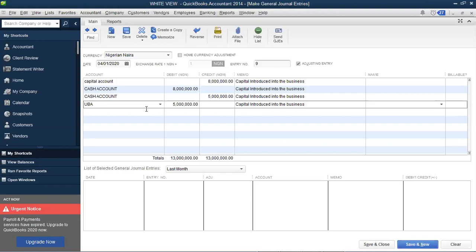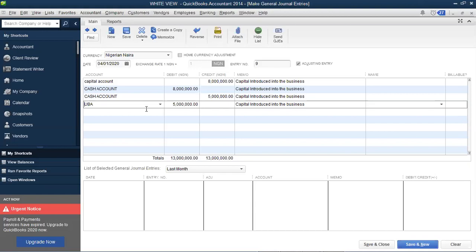Let's understand the question, please. It's May 1st, started business with 8 million cash. Then 3 million out of the 8 million was paid to the bank? Yes, 3 million out of that 8 million.